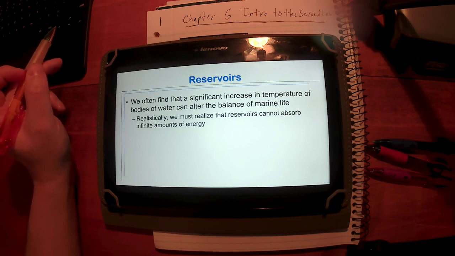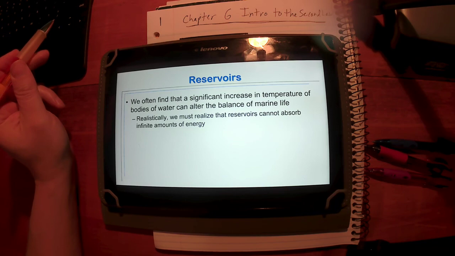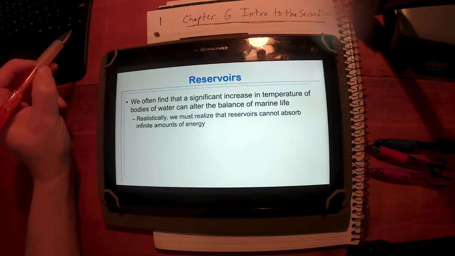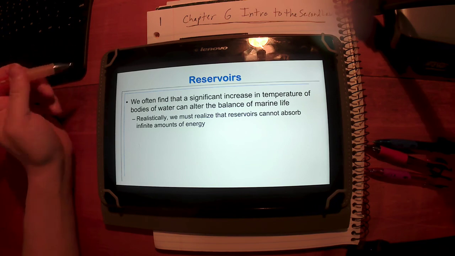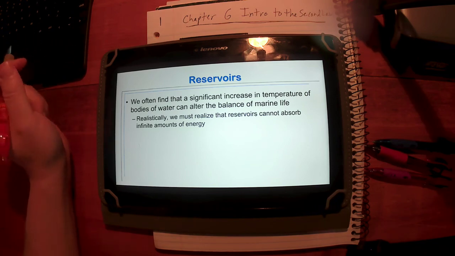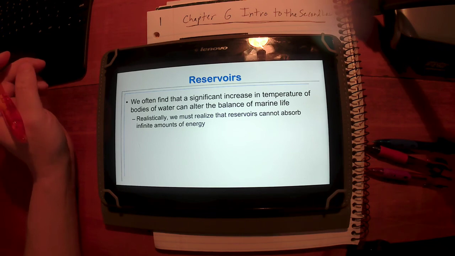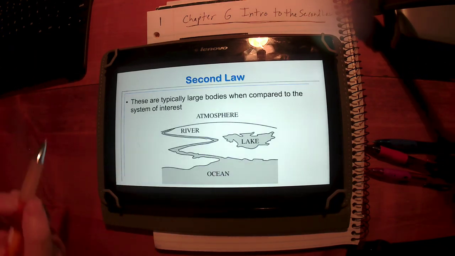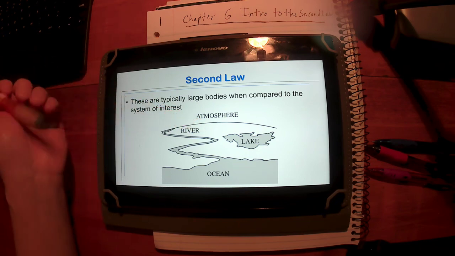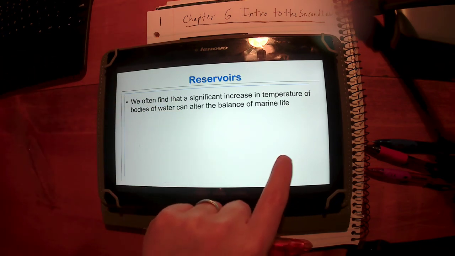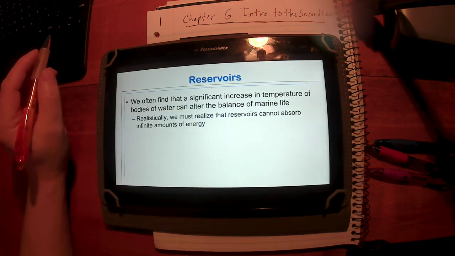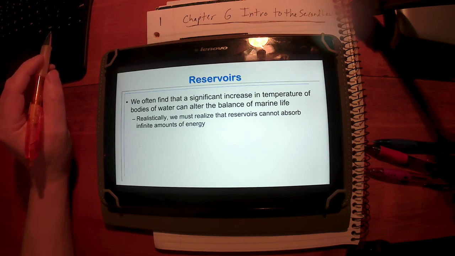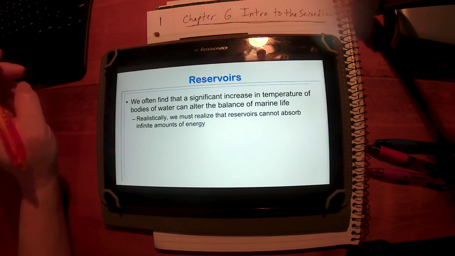We do have to be aware that no reservoir is infinite, doesn't matter whether it's our atmosphere, a lake, or a river. When we've got a hydroelectric dam, they have to mix the fluids, they have to mix the water before they send it downstream. They can't just send cold water off the bottom of the lake downstream, it just destroys all the wildlife. The same thing happens if we set a power plant next to a lake or a river: there's limits as to how much we can increase the temperature of the water that we put back into that body, that reservoir. That's the idea here. So as long as our system is small in comparison and we don't put in an infinite amount of energy or remove an infinite amount of energy, and we can only do so sustainably, we just have to be aware.